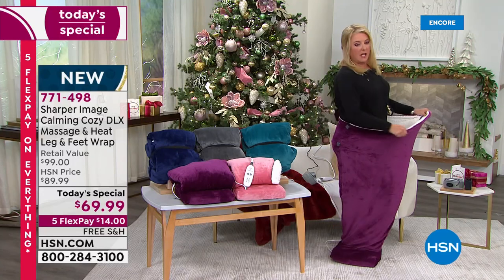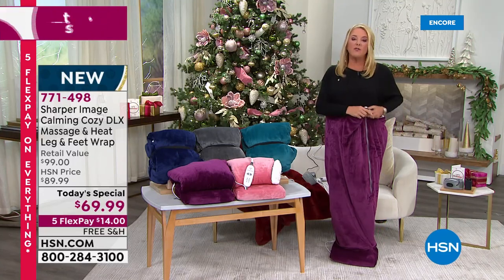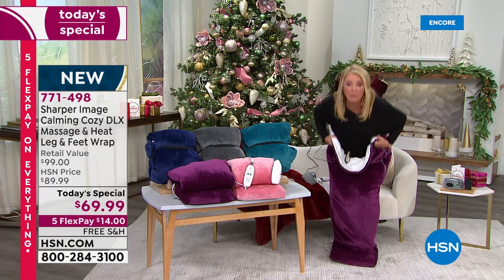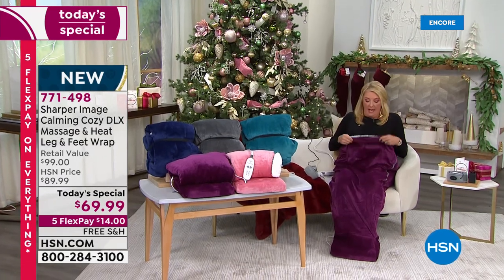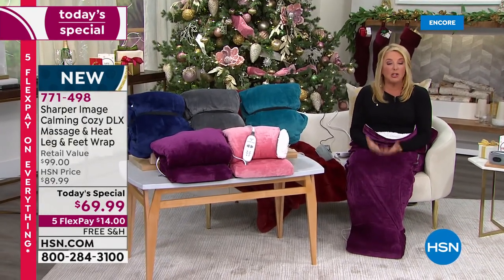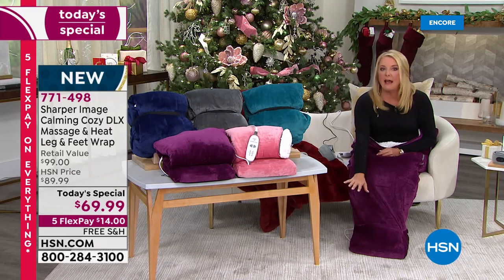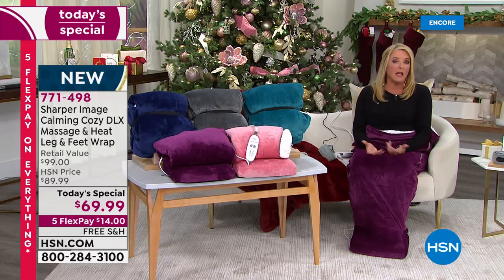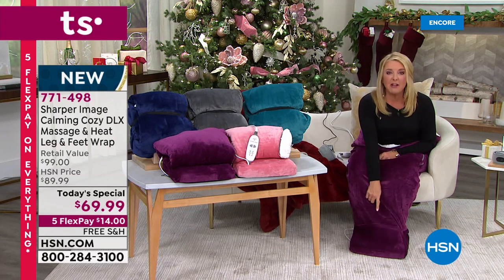So I want you to see there's actually plenty of room, and also if you need to, you can obviously adjust it by using the zipper, but I think it's really going to work for basically everybody because, from here down, it's like having the most perfect blanket you could ever imagine. Your feet aren't sticking out at the end, you're not trying to scooch covers underneath your feet like we always do. Then you've got the magic of the base.